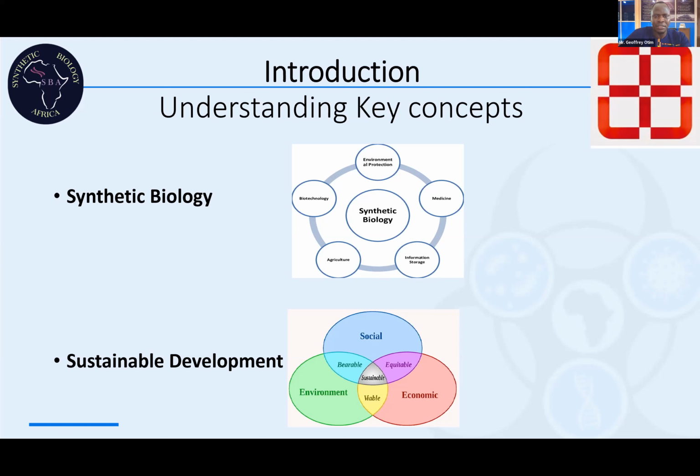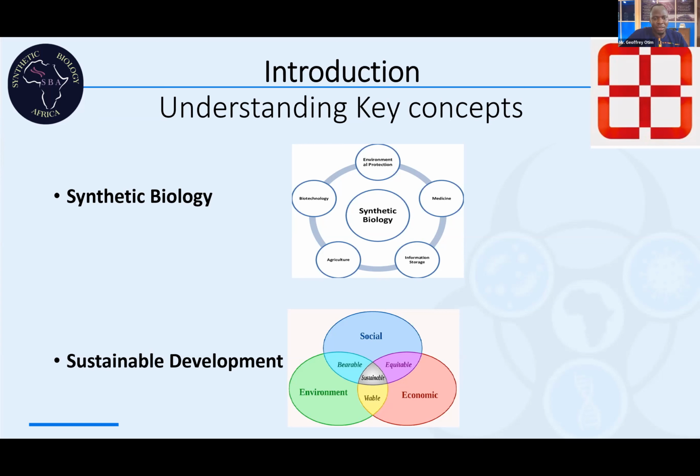And in relation to environmental protection, we talk about bioremediation. And in agriculture, a lot of technologies have been developed geared towards improving the quality or the yields of our agricultural crops. And information storage: synthetic biology also has application in this area. Big companies like Twist Bioscience have already piloted this, storing information in DNA. It's not a new concept now, it's being explored.